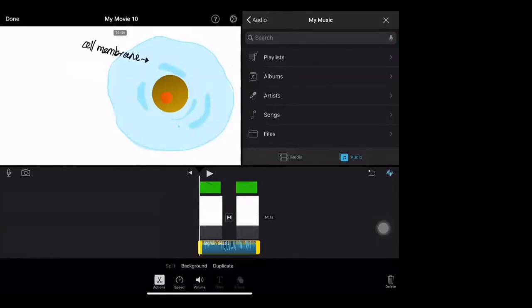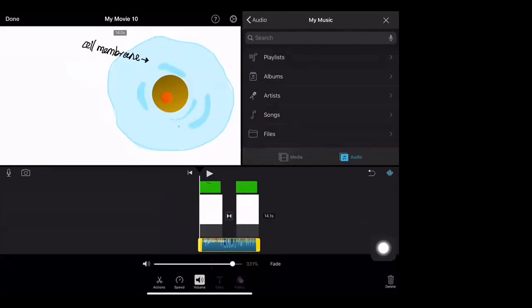Okay, the outline is yellow, and then you find the icon volume, which is in the middle here. Okay, just tap on that, and then you see the slider. Okay, so you can control the volume, make it softer or make it louder. Okay, so if there's no narration, well, it can be loud, but if there is narration, then you need to slow it down. Are you okay with that?